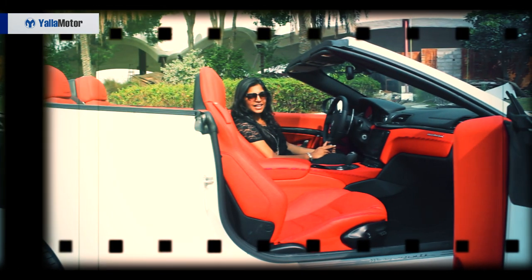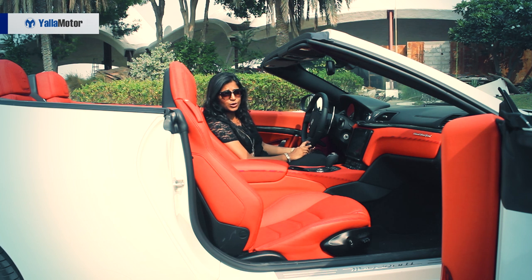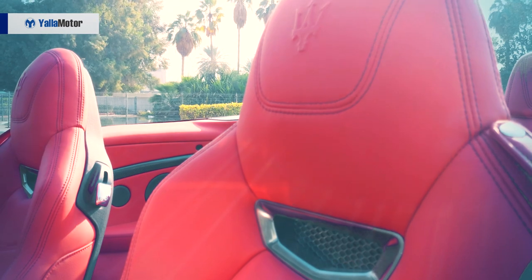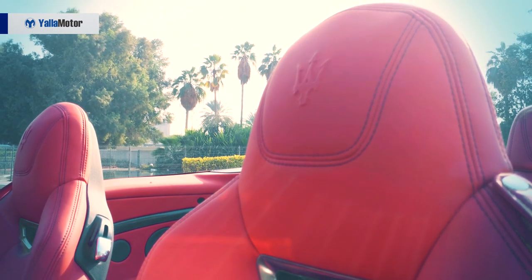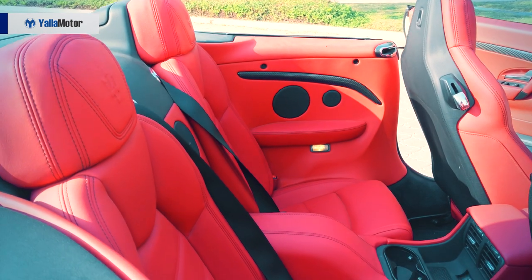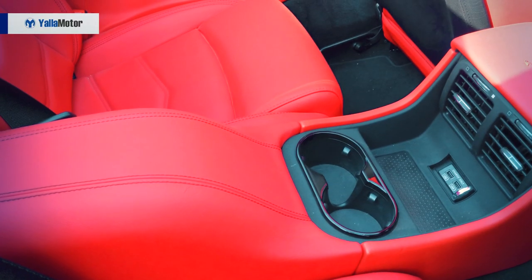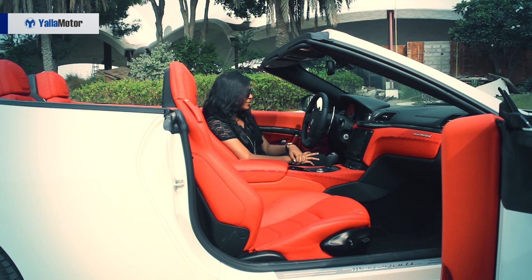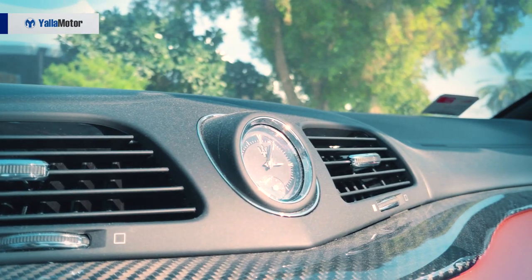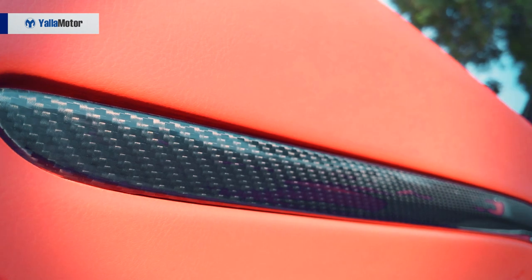Let's have a look at the interiors now. The first thing one would notice while driving past the convertible is definitely the insides. What stands out here is this gorgeous red colour and what I love is the embossed Maserati logo right at the headrest. This car comfortably seats four people, very luxurious in terms of spacing, has little cup holders in the centre, making it nice and comfy at the back. Coming to the carbon fibre detailing, it has it all over the dash and on the sides of your doors.